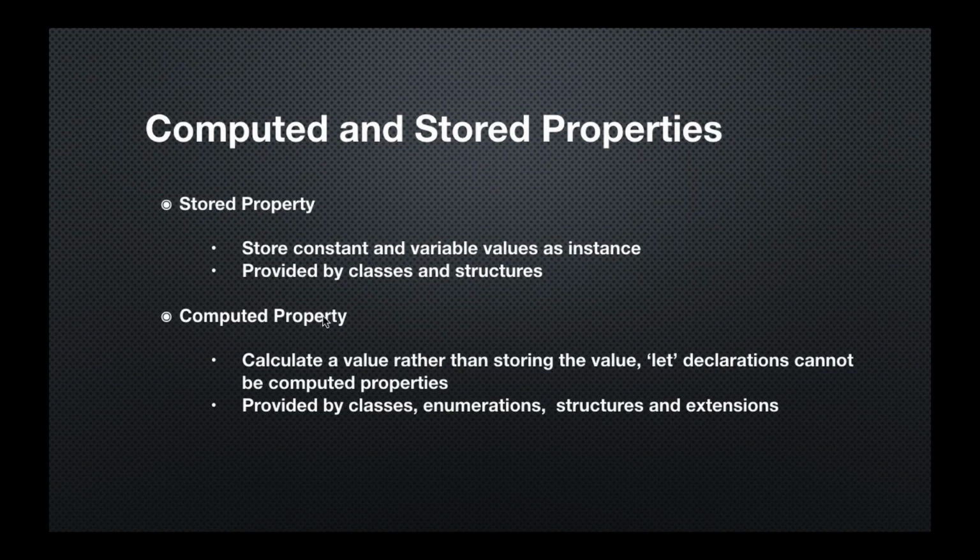Whereas computed properties, if you want to perform any calculation, then you will be using computed properties. They calculate a value rather than storing the value. So instead of just storing the value in a variable, you will be calculating the value. That is why a let declaration is not possible for computed properties, because when you create a let, you have to define its value, since it's a constant. It cannot be changed. It's as simple as that.